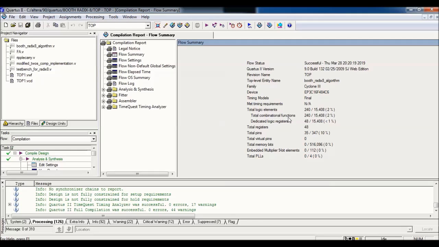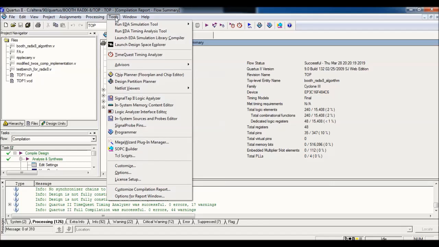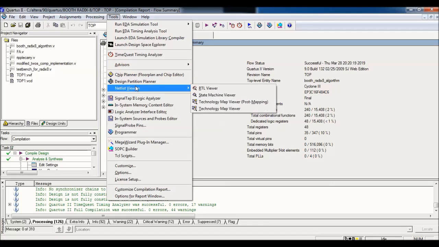As you can see, the summary of the synthesis report has been given here. You can see the number of elements used, the total number of registers, dedicated input registers, total number of I/O ports used, and all other information mentioned here. Now let us proceed to one more characteristic. Let us see the synthesized circuit diagram using the RTL viewer.